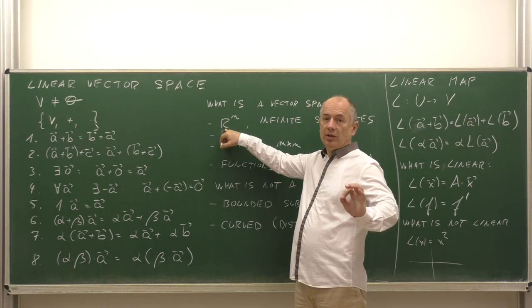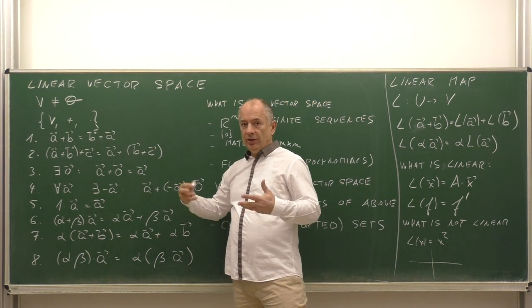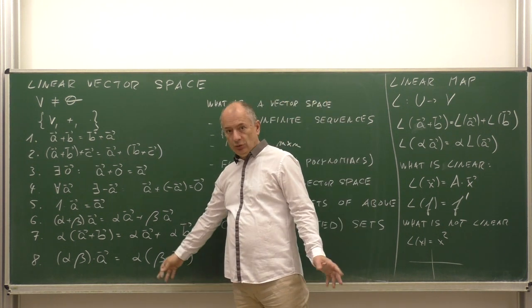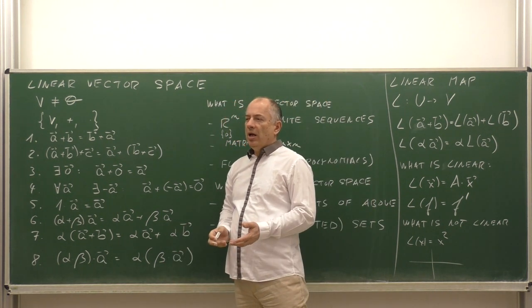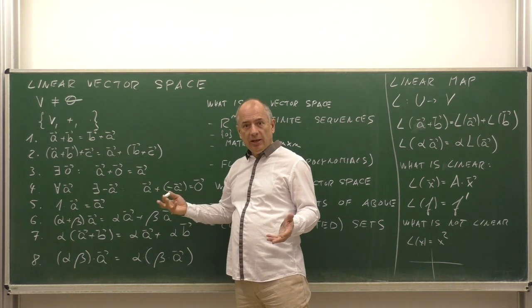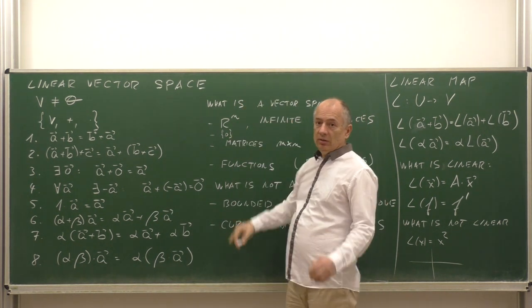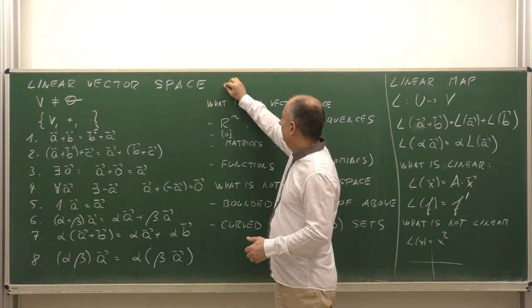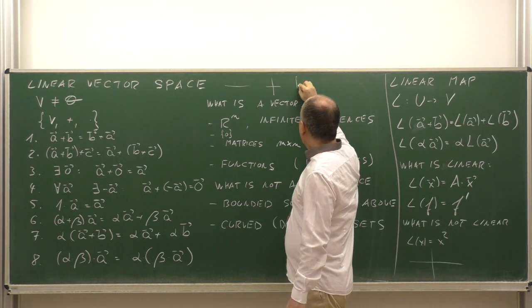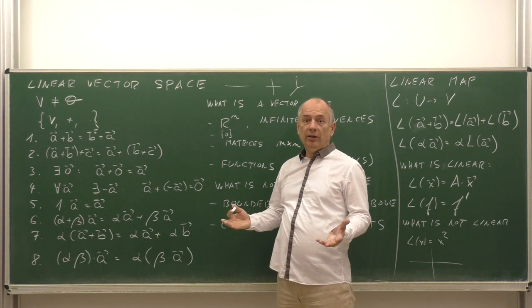Rn is a nice example of a linear vector space. Actually, this comes as a generalization. If we play with the vectors in Rn, we observe that this is true. And then we ask, what about other objects, other sets? Could this be true even for them? And it turns out, yes, it can. By Rn, we mean R, namely the line. We mean R2, namely the plane. We mean R3, namely the three-dimensional space, the space we believe we live in.